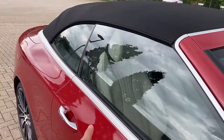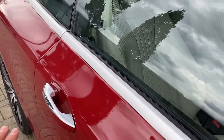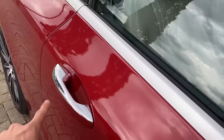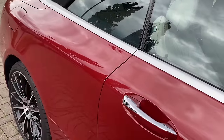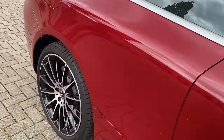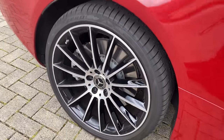But even if we had the night package, on the cabriolet models, we always have this in chrome. And since we have the keyless go package, this is also finished in chrome. So even if we had the night package, these would all still be chrome. The rear wheels are also 20-inch, beautiful.